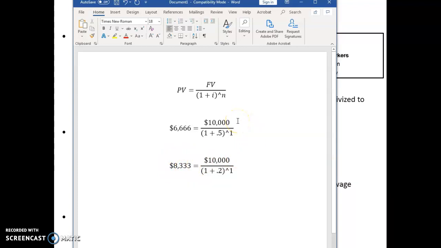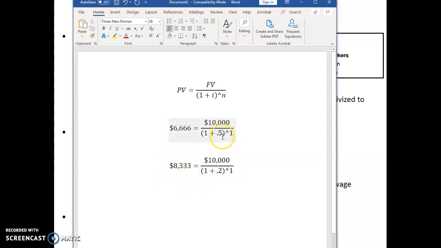The only thing that changed from this person to this person is that the discount rate went from 0.5 to 0.2. So this is the person that has the higher discount rate. They see $10,000 a year from now, and they only value it today at $6,666. This is the person that's not going to be as attracted to college because that incremental return, again, say 10,000, doesn't mean as much to them today as this person who sees that $10,000 a year from now with their discount rate that's lower, they value that at $8,333. So this is the person that would go to college.